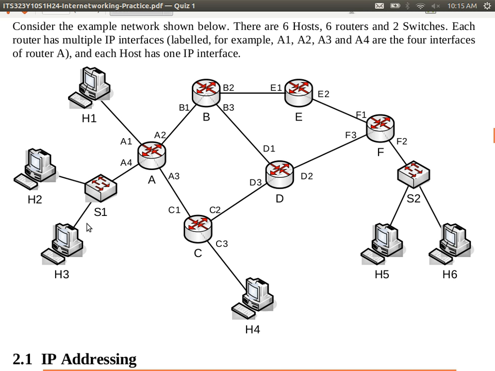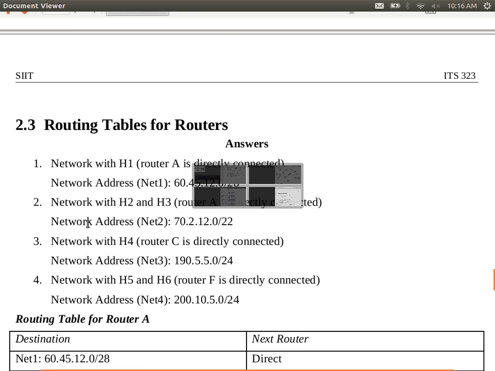But what about the other 2 networks, 3 and 4? If this router has an IP datagram and it's destined to someone on subnet 3, it cannot send direct. It will have to send to another router, either B1 or C1. Similar, to reach this network, if router A has the IP datagram, it will have to send to either B1 or C1. And which one? Well, that's what we calculated when we found the least cost paths. We didn't do it today, but the answers, I'll just show you. It's in this table.